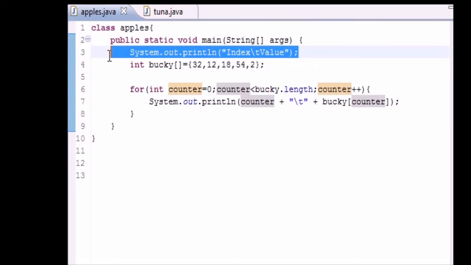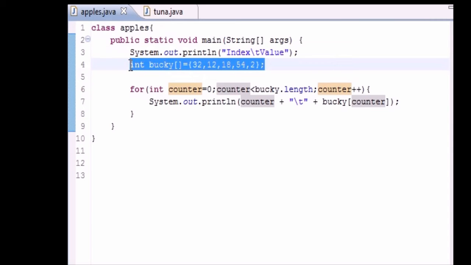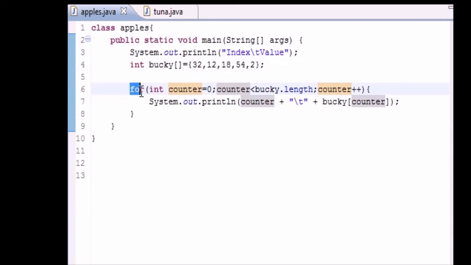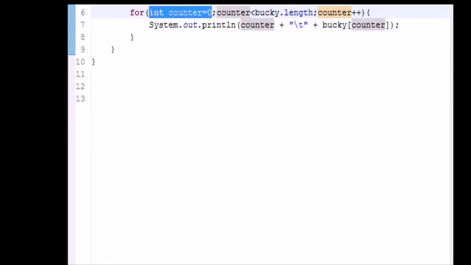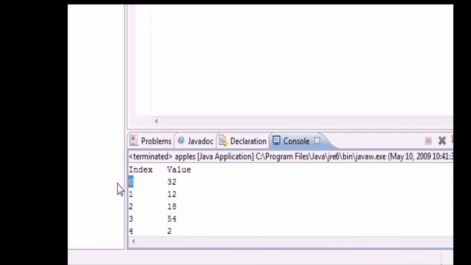Now let me explain to you guys one last time why this works. The first thing we needed to do was create a header. This is just to make it look pretty much. The next thing we did was create an array initializer, and I taught you guys how to do this in the last tutorial. The next thing we did was make a for loop, and key here is you need it to start at 0, and this is because your first index starts at 0, so that's where we want this to start. As you can see right here, index starts at 0.